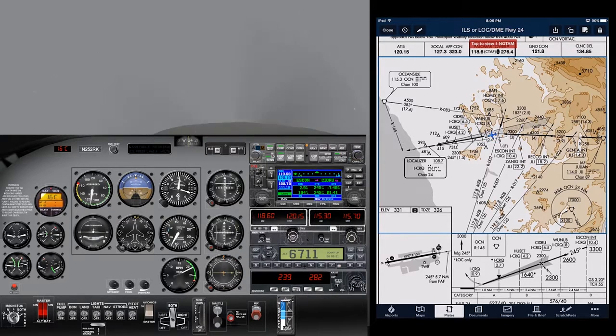And we're contacting the tower at Sidru.